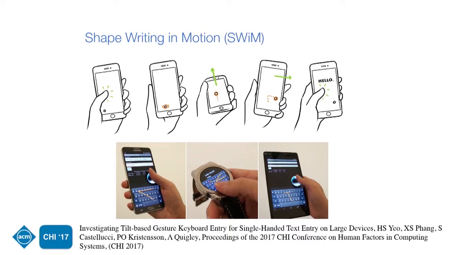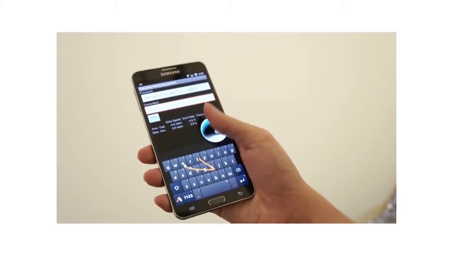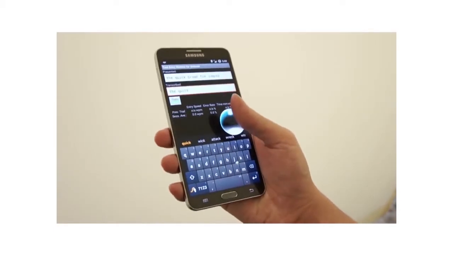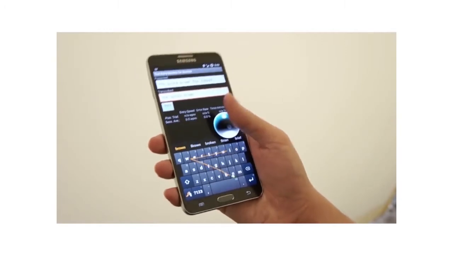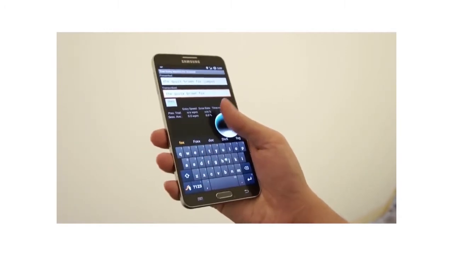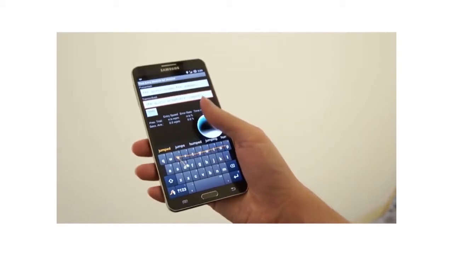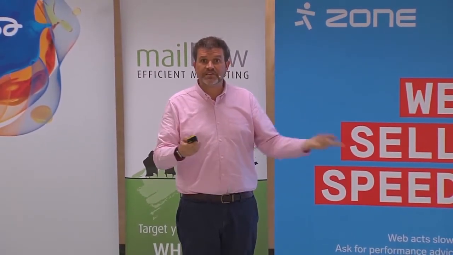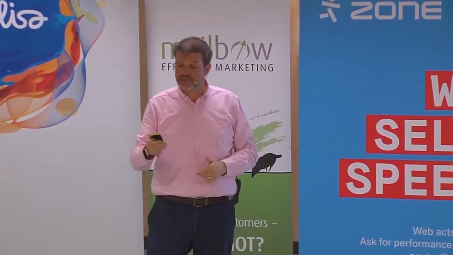So for example, one hand is gone or one hand is encumbered. Then how would you interact with a keyboard? And this is a system called SWIM, which is shape writing in motion. So this is a gesture keyboard. Does anybody use a gesture keyboard on their device? Wow, not popular at all, okay? Gesture keyboards are basically where you draw a line across the keys, and that line draws out the shape of a word, and then the system recognizes it. Here, you're rolling a ball, and the ball traces out the word, and then you just tap with your thumb to say yes. The idea is that the other hand is encumbered, so you can actually use this to interact with the system.